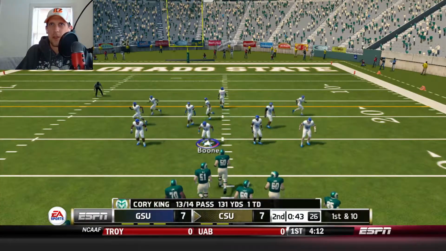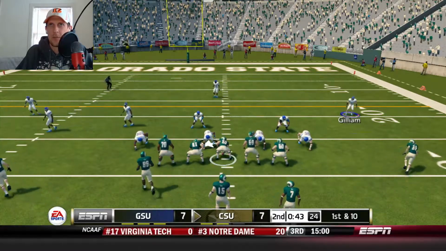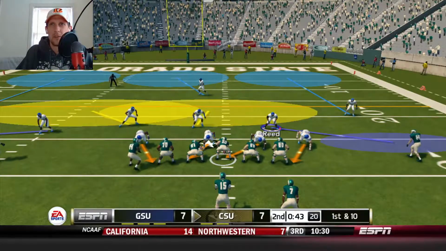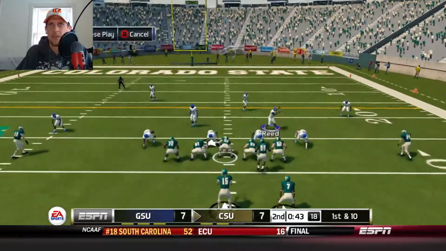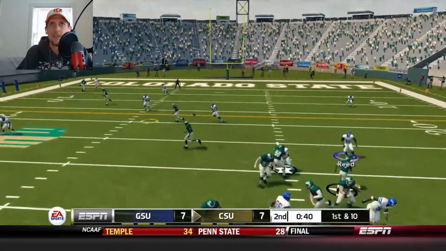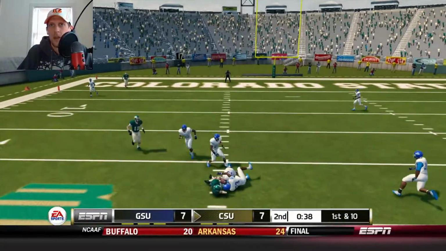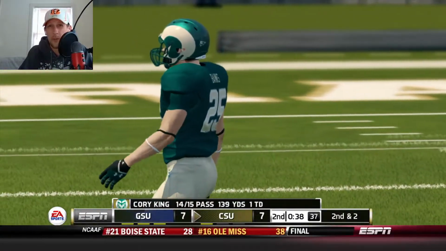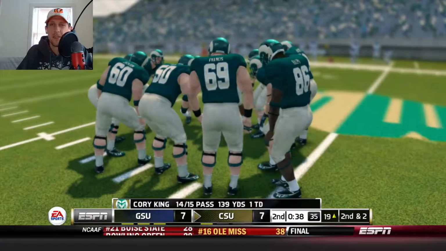Just because it did the weird thing where it let me go in and pick my play like they had swapped personnel or something, but then it didn't let me. Okay. Down and bounds. Love it. I mean, a field goal, hopefully, or a pick would be really sick.